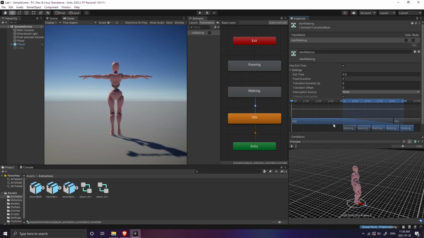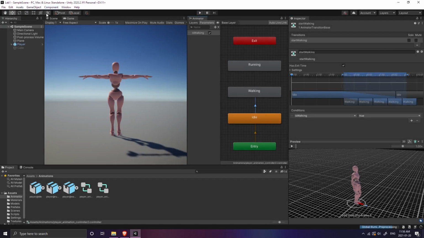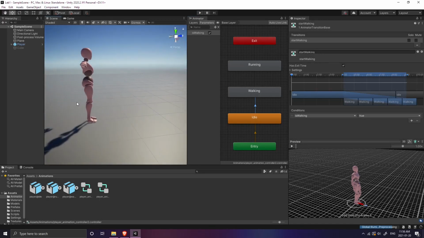So how does Unity actually blend idle and walking? Well, it just blends the transformations in both animations in an intelligent way using different interpolation techniques, which we really don't need to go into. We just need to understand that this is happening. And it's actually pretty great, because let's take another look at the animation here.